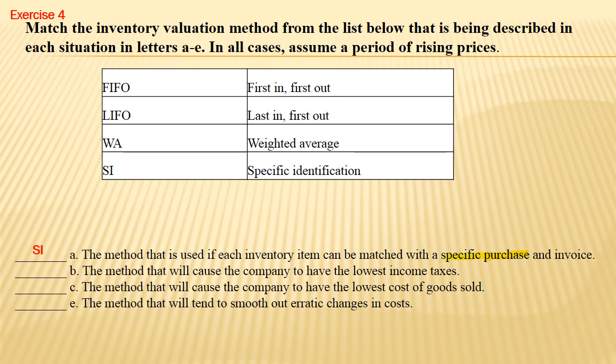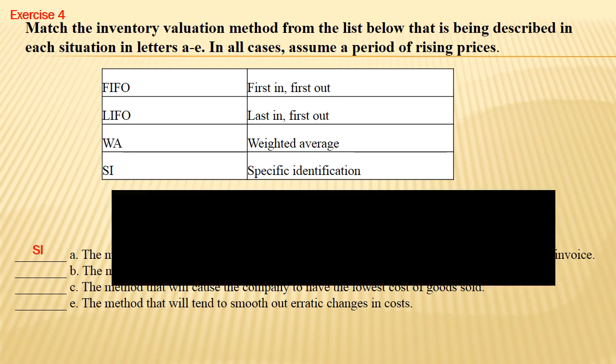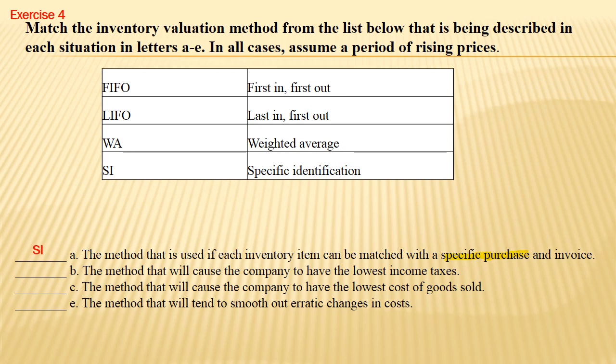Okay, we have said that for specific identification we have the items identified specifically, for each item, what is its purchase price or its cost. That's why this is specific identification, and we have examples for this. For example, antiques, a piece of diamond, or a certain tableau that has certain specifications, so the price is identified specifically for this item.